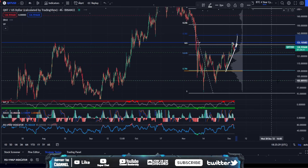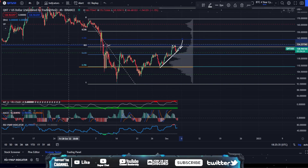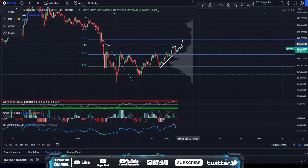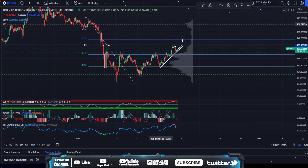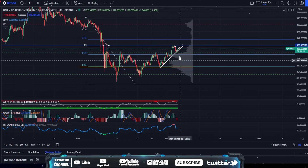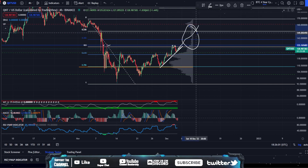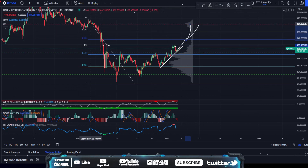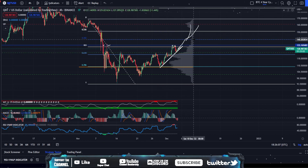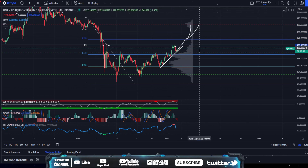Let's look at the four-hour chart. Similar to the one-hour chart but just a little bit different — we still have the secondary uptrend right there. The 0.5 fib is right where that main resistance area is. What I'm looking out for on the four-hour chart is the main resistance up at $160. That $160 will most likely be the blow-off top. The 0.5 resistance area is at $132 — we're getting squeezed up against that. If we break above that, the next stop will be $140, and there's a huge gap in the volume right there. That'll be your quick move up to $160. We have to get over the 0.382 at $140 to blast up there, and if we get over $140, $145, we'll see a very quick move up to $160 for Quant.